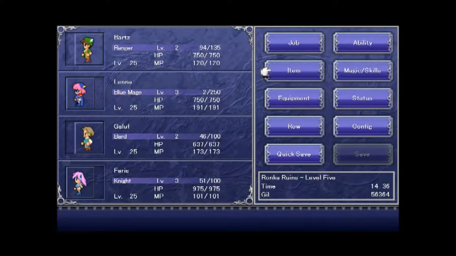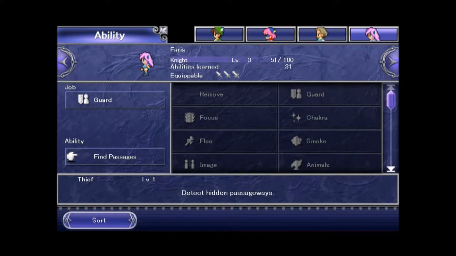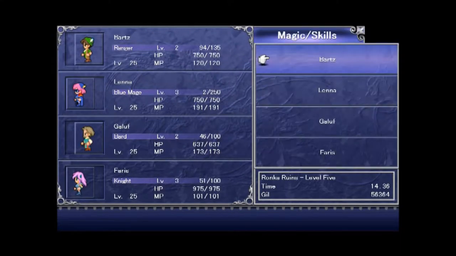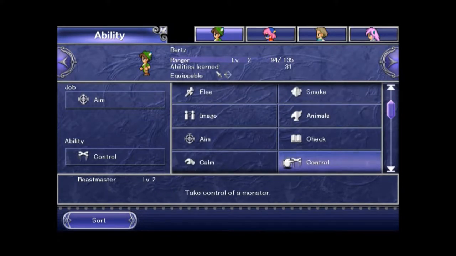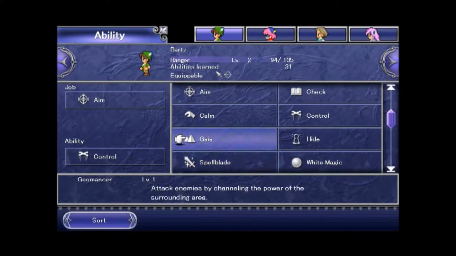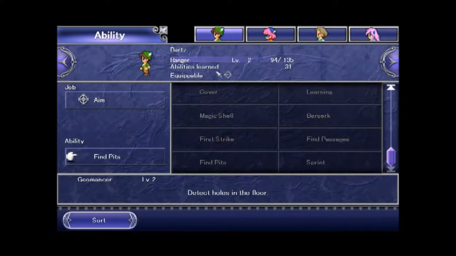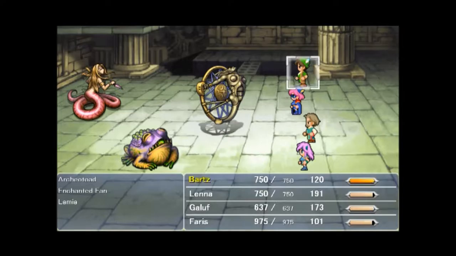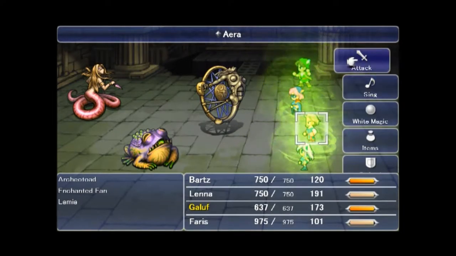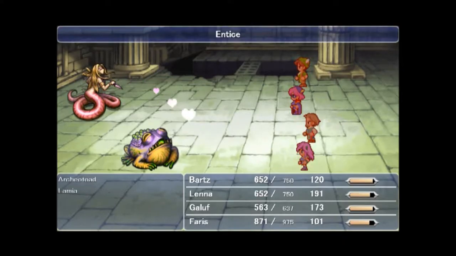Actually, you know... Okay, you have Find Passages. What do you have? Control? I don't know if I need that so much anymore. I'll give you Find Pits, because there are some trapdoors around here, which you can see if you have the Geomancer ability.